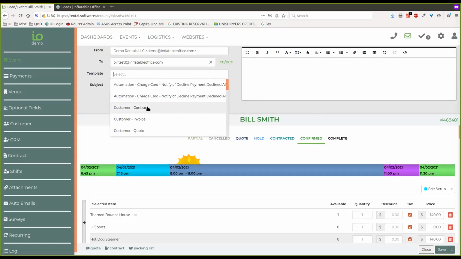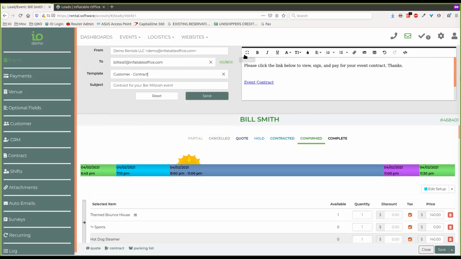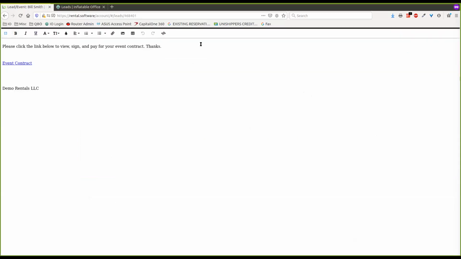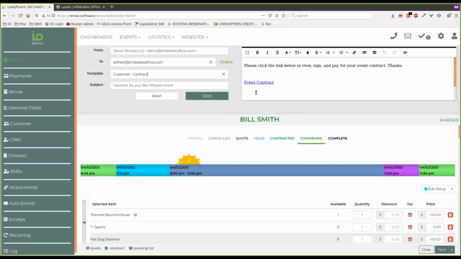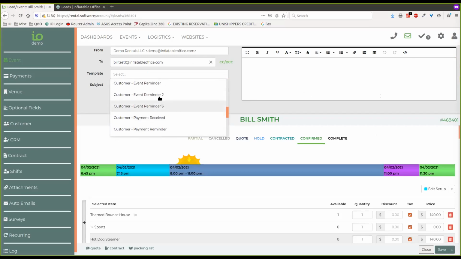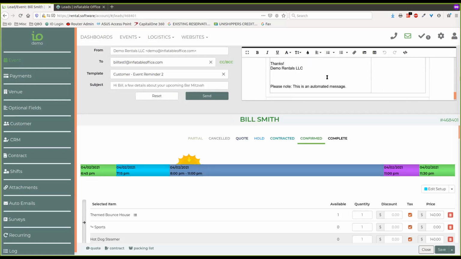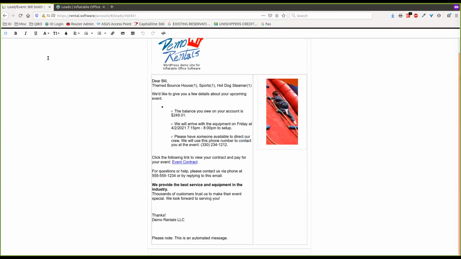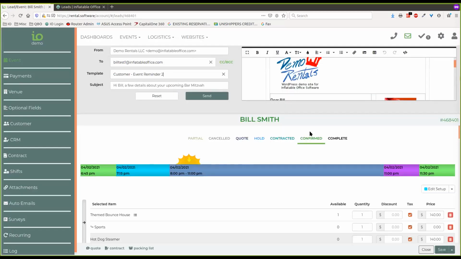Again, when we're dealing with our templates here, don't be afraid to use this little maximize thing. It's going to enable you to look at this in an easier view, and then you can shrink it back when you're done and click send. There's no time lost by clicking that, and it just makes it easier where you might have a large email template. Let's see if I can find a larger one. So here's a bigger one. If you're trying to scroll through and work with it, just click here, and you can do whatever you need to do and see the whole thing at once, probably. So this is how you would be emailing from a lead.